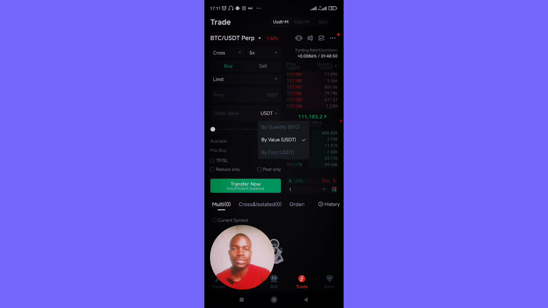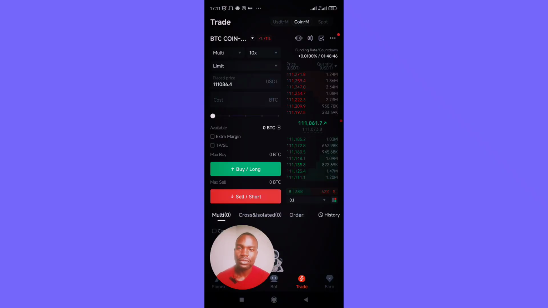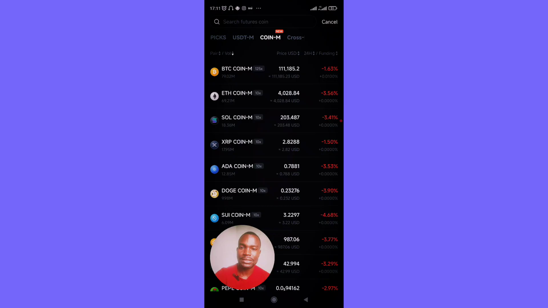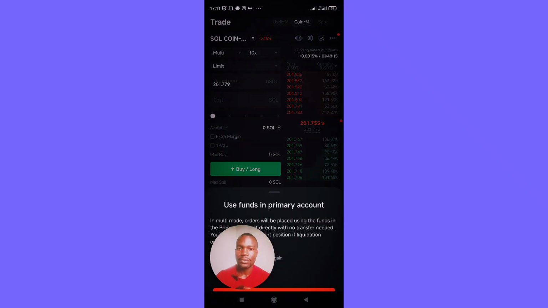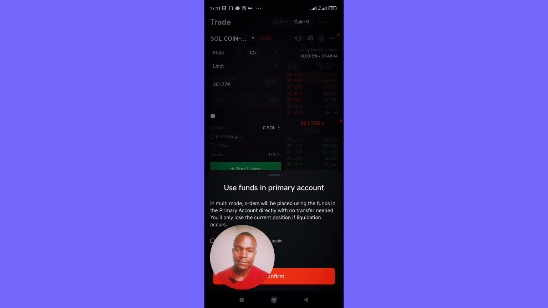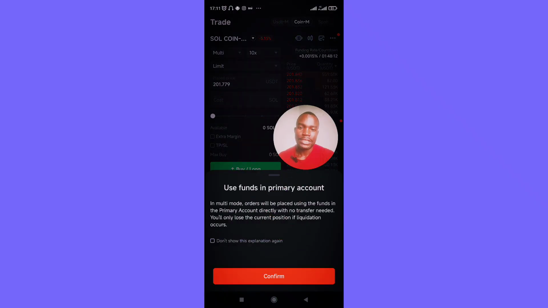If it was Solana, then it would be Solana itself, not Bitcoin. So for this one it's Bitcoin. If we shift to a different market, let's say Solana, under the coin and futures, then you're going to be using Solana itself as the collateral.